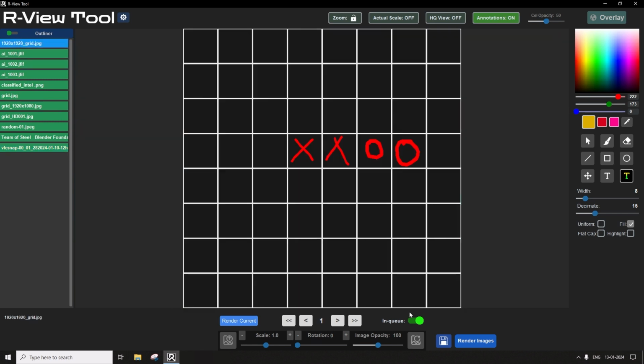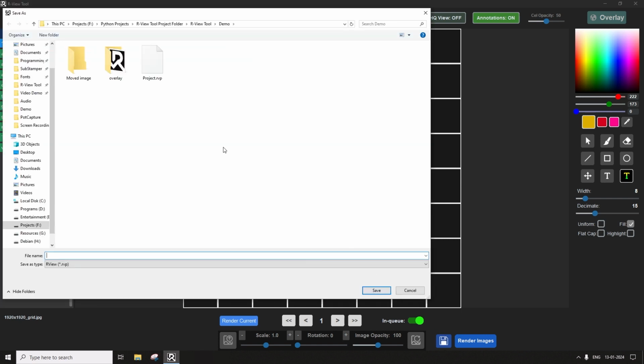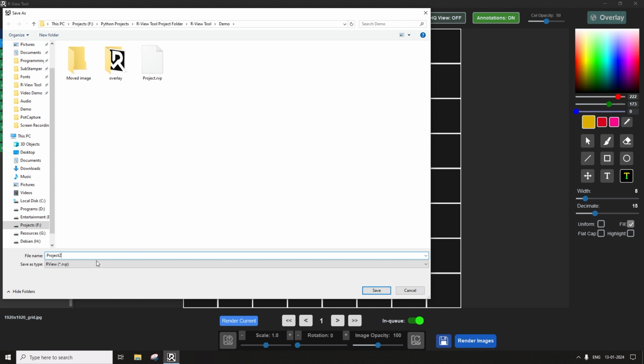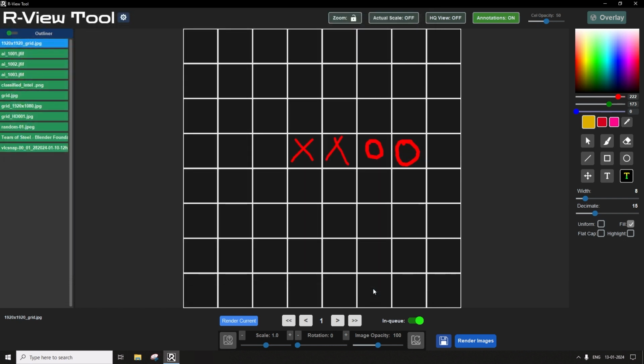I can save my current progress using the Save button here at the bottom. I'm going to save this project as Project 2. Once the project is saved, I can close the program.